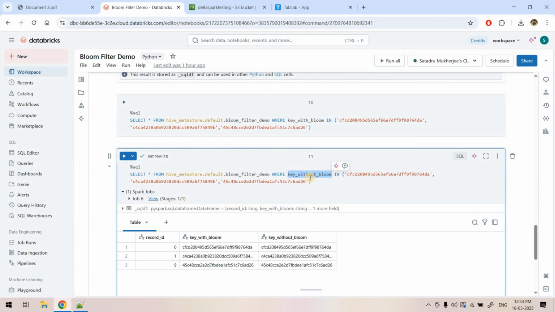That means Bloom filter is not implemented. So there is no data skipping operation working, and it is not even able to take help from statistical data because this data is very much complex string data. So data skipping is not working well with respect to statistics-based min max value consideration, right? So no optimization is working.